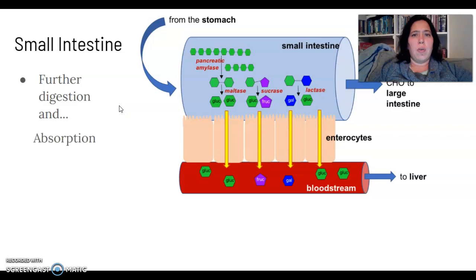And then after we break them down into their monosaccharides, here we have glucose molecules, a fructose molecule, galactose. These are all types of monosaccharides, but we're interested in these glucose. These glucose molecules are absorbed through the villi, which are finger-like projections within the small intestine, and it's here that they enter the bloodstream.